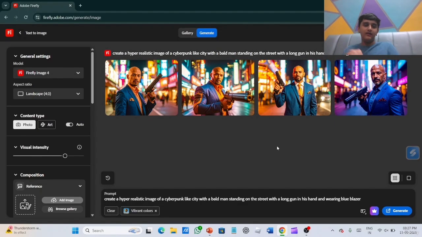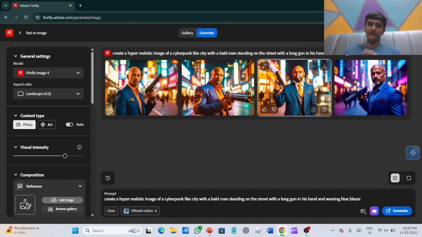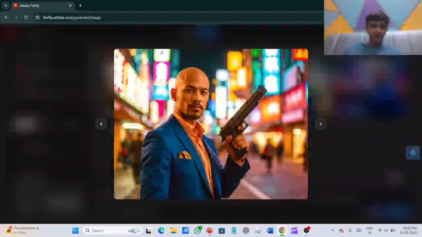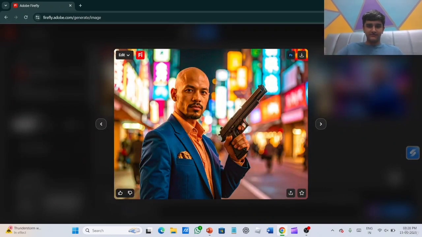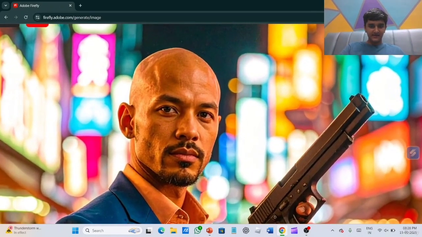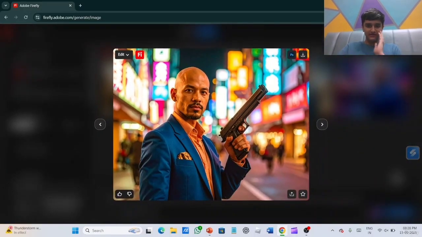It has generated. By the way, I forgot to tell you one thing: this feature is only for the premium, paid version of Adobe Firefly. This is the trial version. Let's see the generation. It has created 4. This is the first one. As you can see, this is hyper realistic. It looks very realistic.